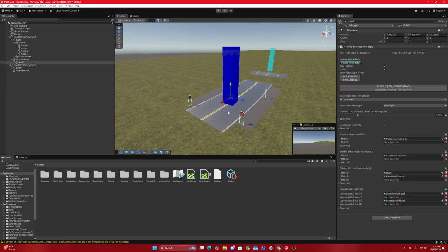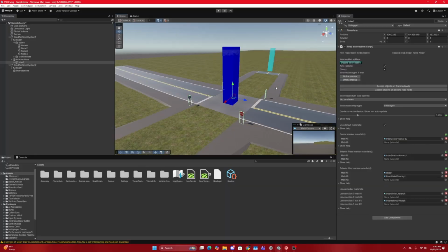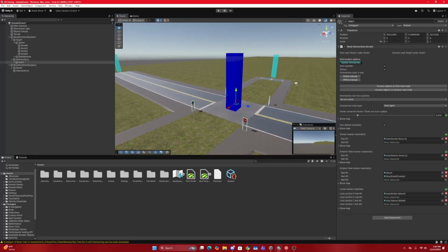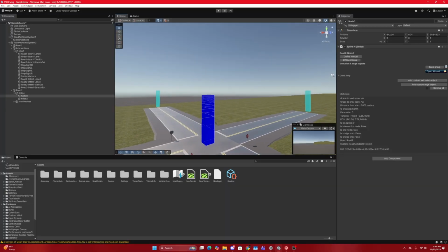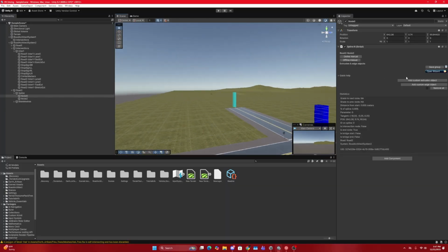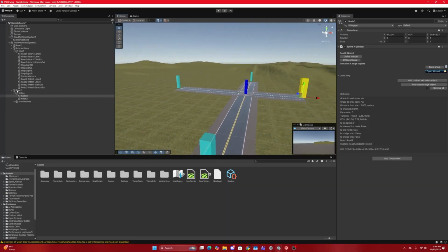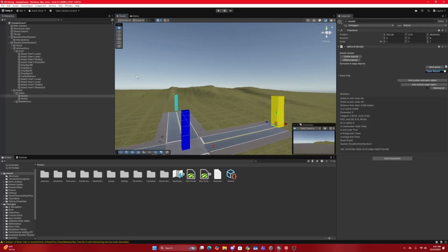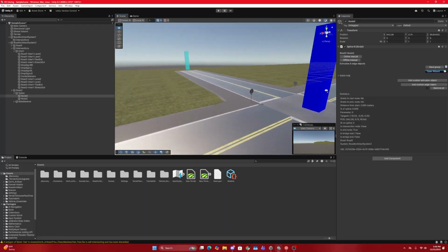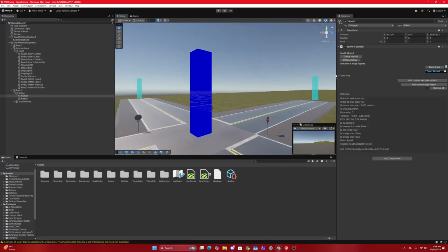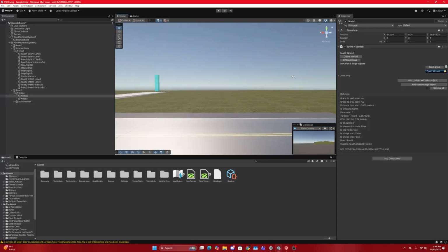Should automatically, there you go. Yep, so it's rendering it. It's gonna take a little minute. It's not always perfect just because of the ground level. Alright, so with a little bit of work, you can just adjust the height. Make sure that all of the nodes are the same height for the intersection, because otherwise you'll have little glitches like that. And make sure they're also evenly spread out. So here we have a nice little intersection.